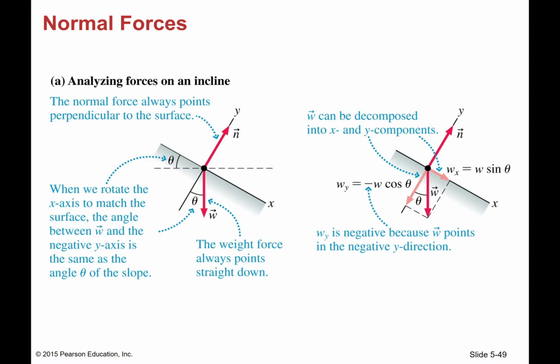In many problems, you're going to have cases in which the normal force doesn't point up. For instance, if you have an inclined plane, the normal force points at an angle. If you have an object that is being pressed against the wall, the normal force would point out from the wall. If you have a ceiling and an object being pressed against the ceiling, then the normal force is going to point down.